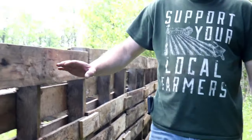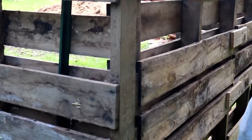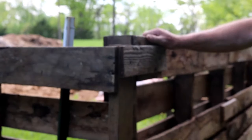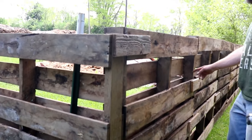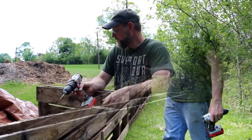Right. Now this one, it's not level. Okay. Oh yeah, nothing's level. Now, right, but this one matched up fine, so I just put this one here. But it's a strong corner. Right, so, yeah. But the screws are long enough, they just come out, but it's been cinching it up pretty good.